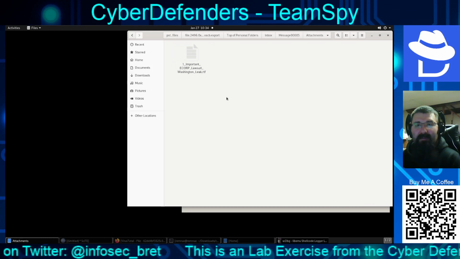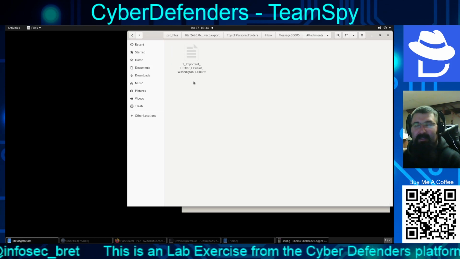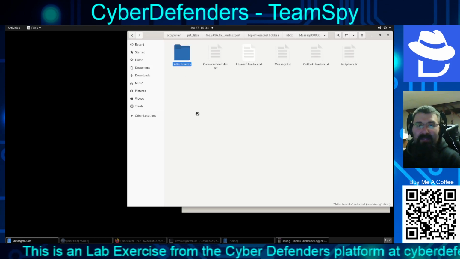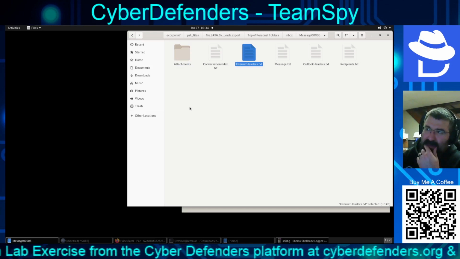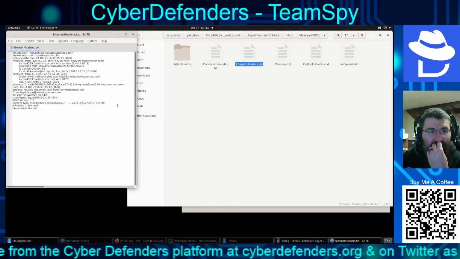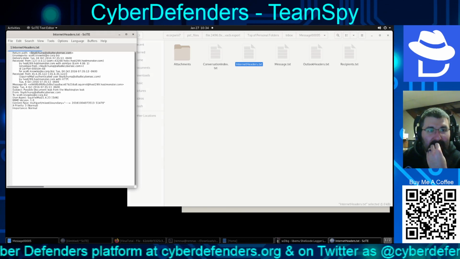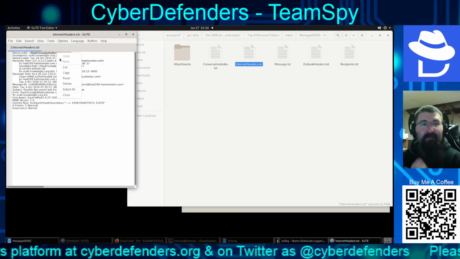Yeah, because they sent it over to like, hey, can you take a look and confirm this? So there's the RTF document in question, even though we couldn't parse it out properly. But if we take a look at the internet headers, we should have the recipient or the sender's address. Yeah, Lloyd Chung at allsafecybersec.com.